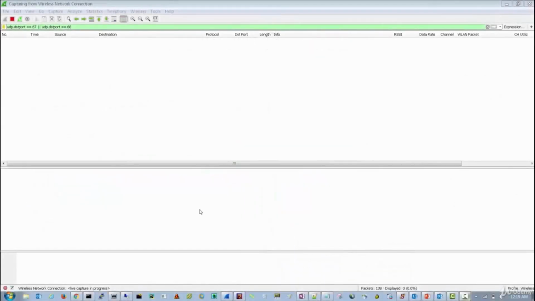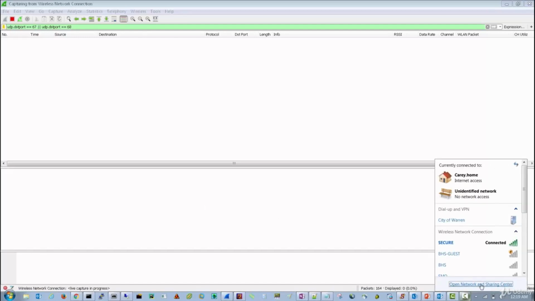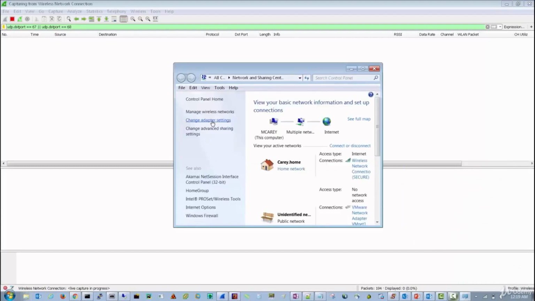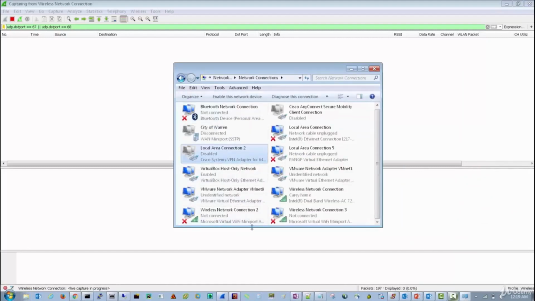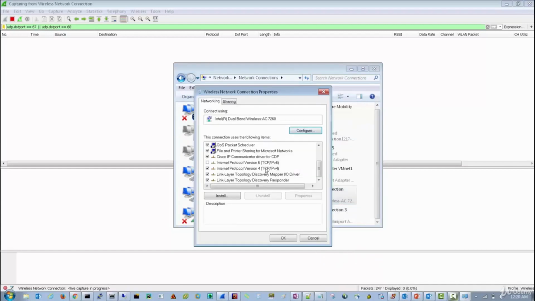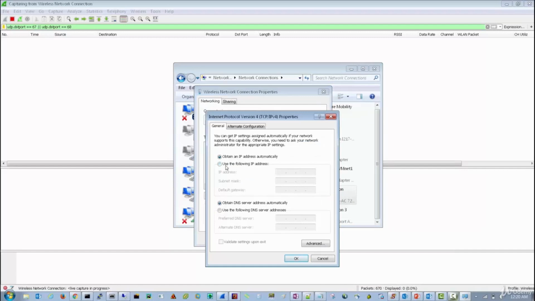Now we'll take a look at a real-world example of a network computer obtaining an IP address via the DHCP protocol. So here on my computer, I'm going to open up my network connections. I'll go to Change Adapter Settings, find my wireless connection. So here's the wireless NIC that my computer is currently using. And if I go to Properties and click on Internet Protocol version 4 and Properties again, I have the ability to either manually configure my IP address or check Obtain an IP address automatically, which would make my computer use the DHCP protocol. So I'm already configured for DHCP.